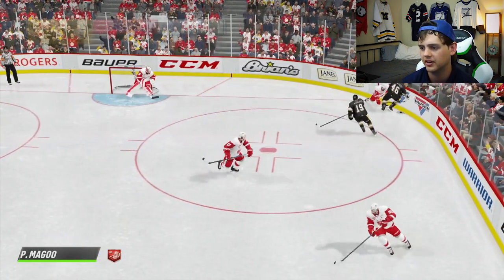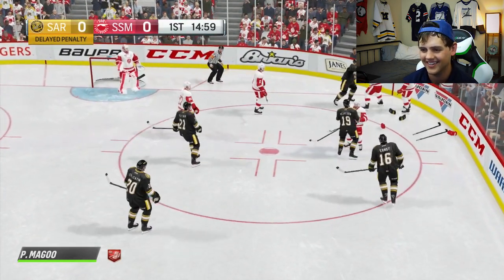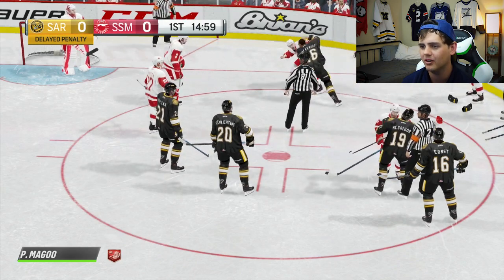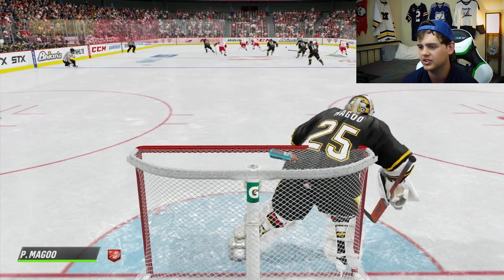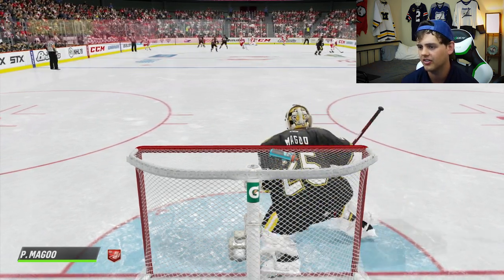Uh-oh. That's a penalty coming up. Oh, they're fighting. Oh, poor guy on my team. He's like 15 years old. He's already balding. Dude, my goal is so big. Look at this. I can hug the post, drop to a butterfly, and my head's still above the crossbar. That's insane.